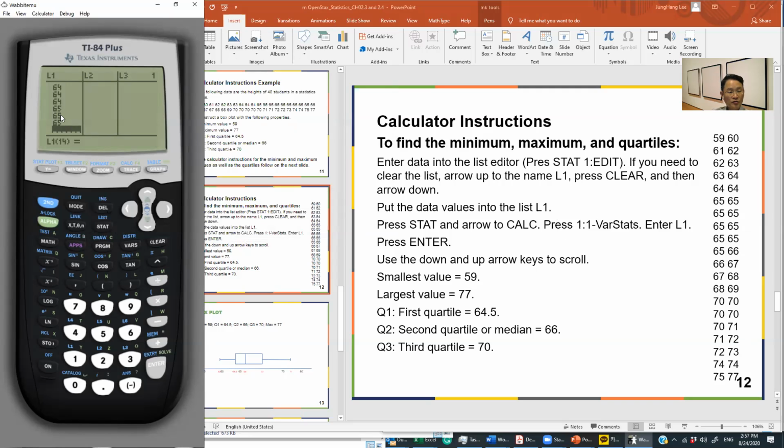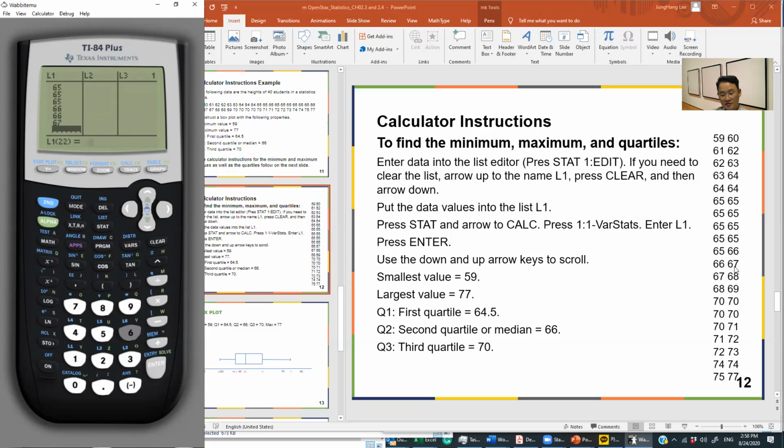So far I have 1, 2, 3, 65. I have 1, 2, 3, 4, 5, 6, 7, 8, 9, 65. So I'm going to do 65, 65, 65, 65, 65, 65. I think I have 9. Okay. Now I have 66, 66, and another 66, 66. Hopefully I'm not making any mistake.